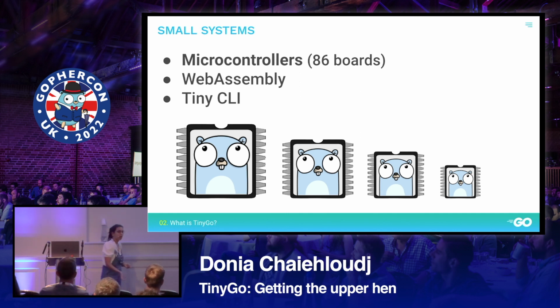And because TinyGo builds very small binaries, you can also use it for command line interfaces, like a small program that you might need. And in my case, I'm using TinyGo because I'm using some microcontroller and some hardware, and I needed to build very small binaries to run my programs and monitor my henhouse.